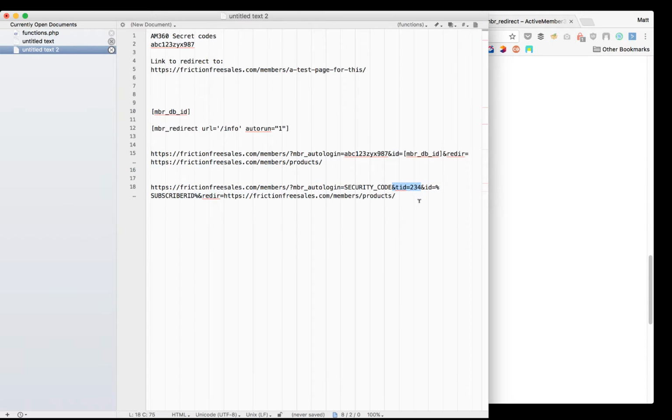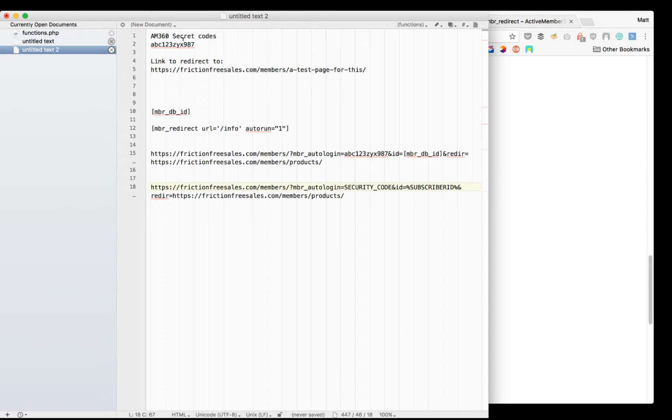I'm going to remove that because what that does is it'll actually add a tag, but make sure you have an and sign between the word code and the ID over here. The TID that I just removed, let me put that back so you can see what it is. The TID that I just removed, like I said, that's going to add tags, a tag number 234, whatever that tag is that you have in ActiveCampaign. And I don't want to be adding any tags when they click this link. I want it to be gone. So I just want to log them in.